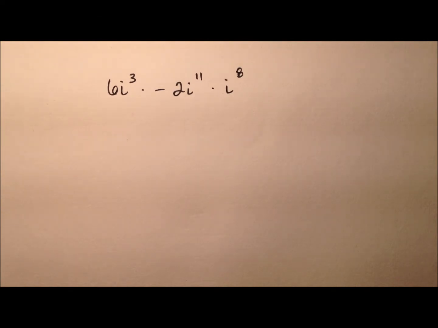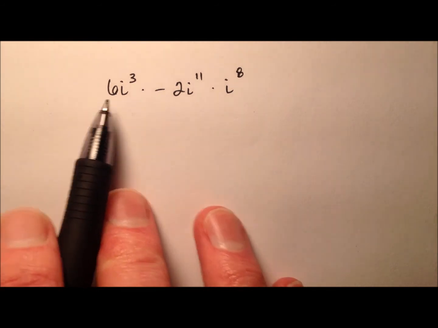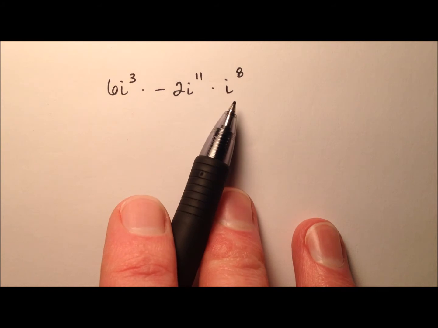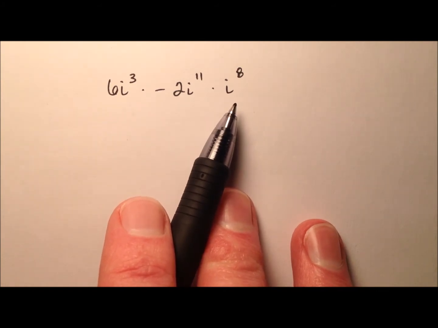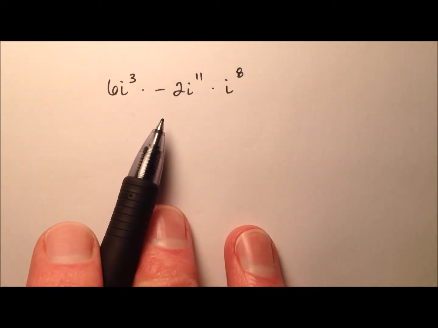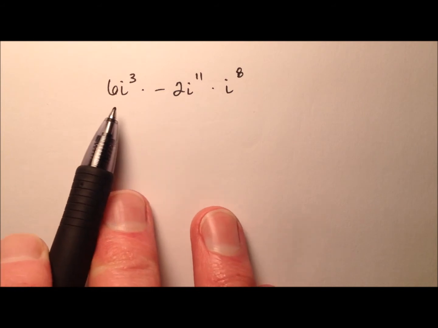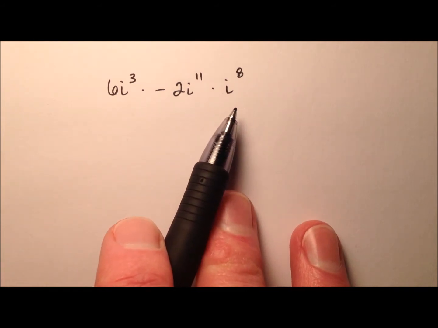In this video, I want to talk about the multiplication of complex numbers. So the first example that we're going to look at is the multiplication of just pure imaginary numbers, and then we'll work our way up to complex numbers in a plus bi form. So similar to the addition and subtraction of complex numbers, I can treat the i in these operations much like I treat a variable when I'm multiplying or adding or subtracting algebraic expressions. It's just that at the end, the i is going to be treated a little bit differently.